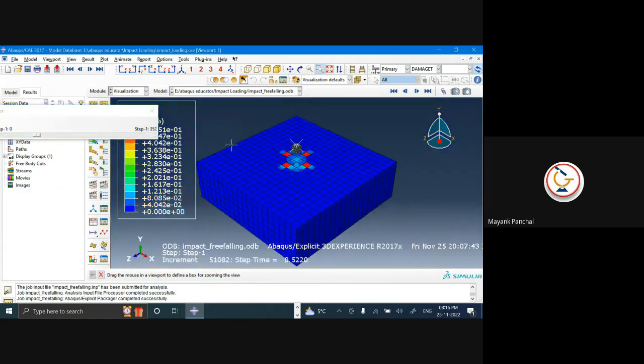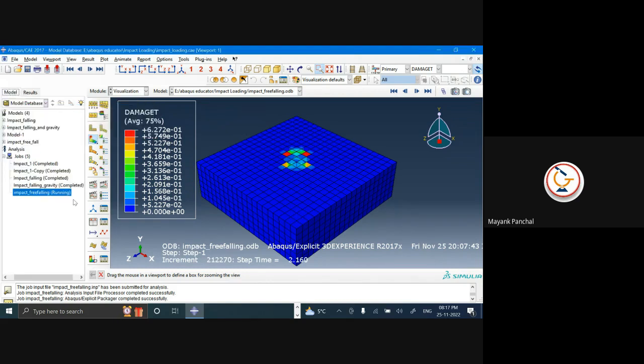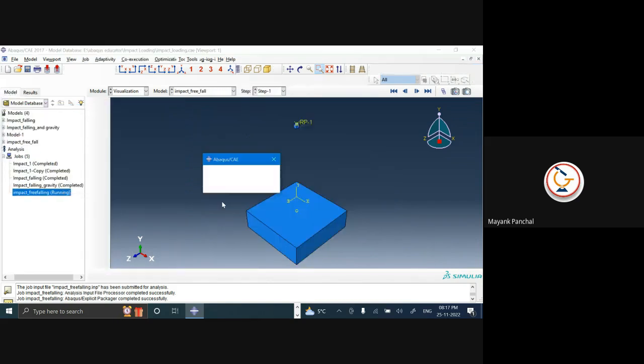Then while it went up and came back, due to gravity, it had good rotation imparted and then fell. So I think I can kill the job. There is no need to go further.